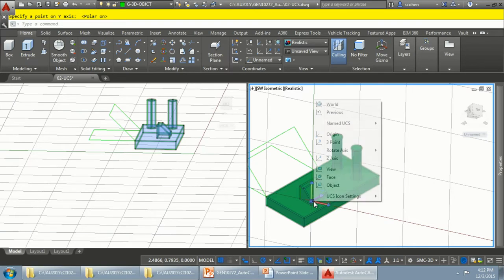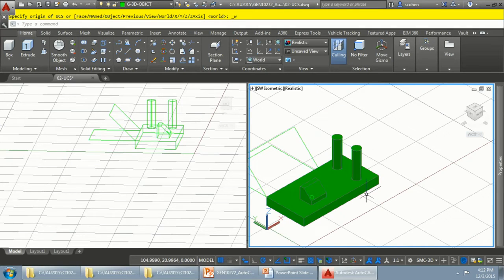Again, right-click on here, you'll also get a whole bunch of UCS-specific menus. If you're in Civil 3D, you don't get this, just so you know. And the verticals, for some reason, they don't leverage it. But you can still get them through the command called UCS. Just type UCS, okay? And of course, I want to go to the world. I would just pick world, and now I'm back there, okay?